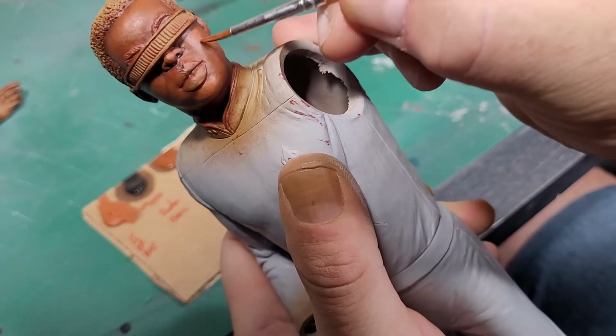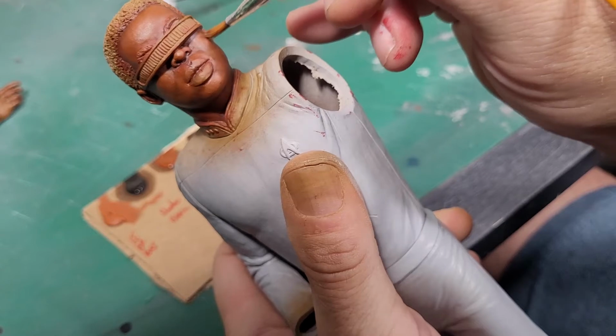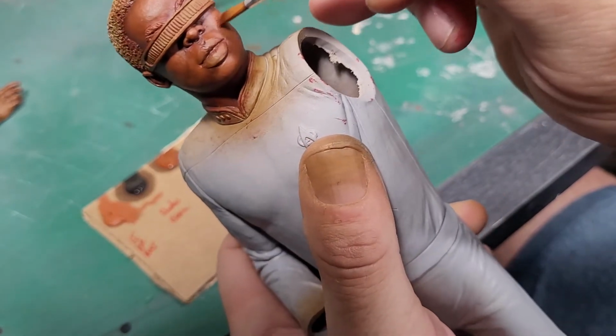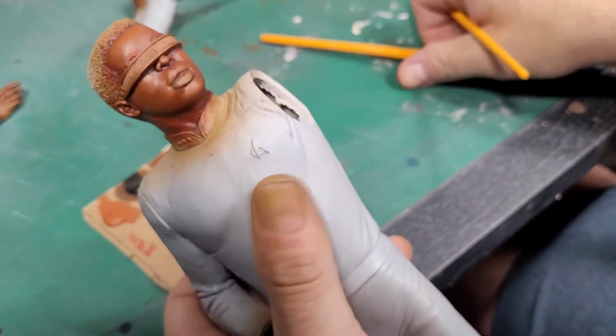Alright, so I'm going to keep doing this for a while until I get what I want, because this could take a while. But I'm just going to go in here with this light brown rust to bring up the tones and start blending things in a little bit better. And then we'll go from there. I'll probably go in with one more highlight, and that will probably get us pretty close to where we want to be.